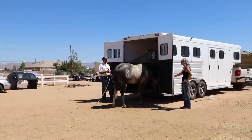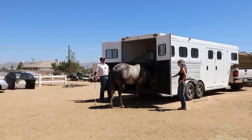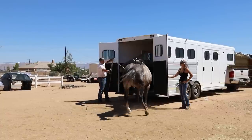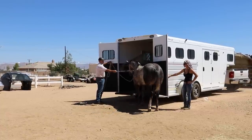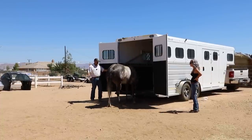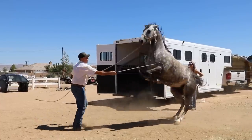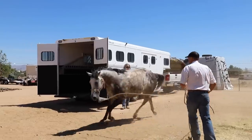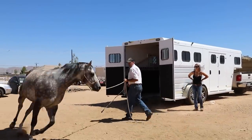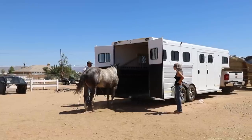So you see, anytime his head goes down, that's a sign of relaxation and this isn't so bad. But every time he's like this, that means I don't want anything to do with that. So we've just got to get him to where if I ask him, his first reaction is forward, not backwards. So all those little things he's doing right now, I don't let him do it. Then when he gets up here, it all goes away.